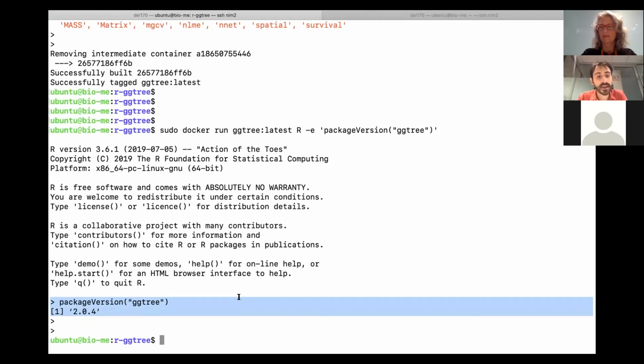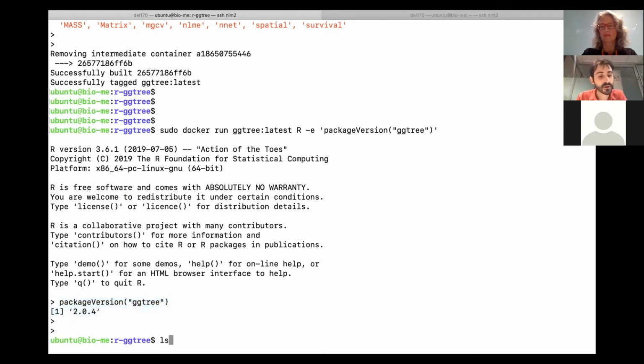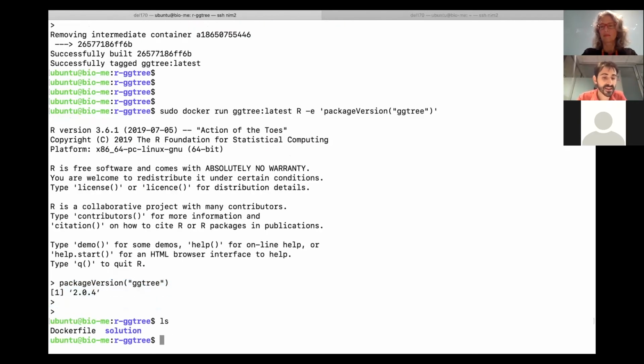Before I hand it to Anne to put every one of you in the breakout rooms for the second exercise, which is about building another tool with Docker and Dockerfiles, let me just show you one command that might be useful. You saw with Singularity, when you deal with images, images are just files in the directory tree. With Docker, it's not the case. So if you ls in the directory after you build the container, there is nothing new.